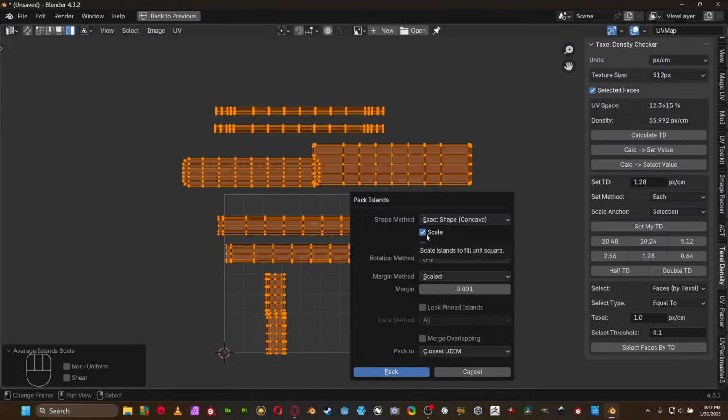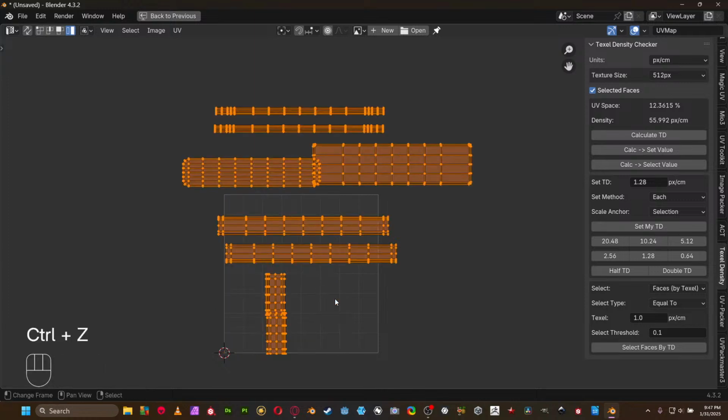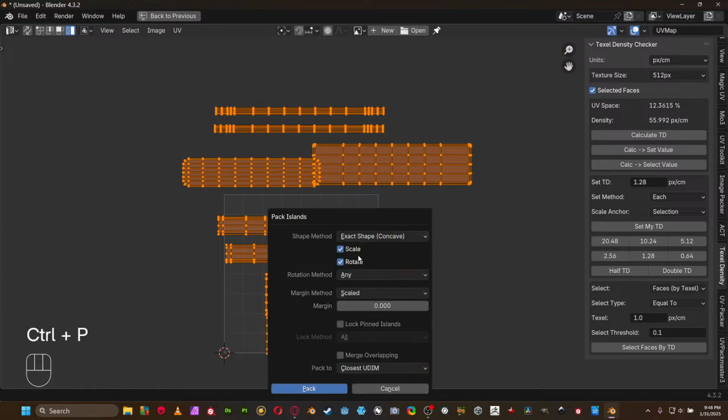I want to maintain my scales, or preserve the scales, but I don't want to rotate. If I rotate this guy and then I apply the pack, he's gonna rotate everything as the computer thinks. I don't want that. I want to do it in my own way, in my comfortable zone. So let's just do again Control P, and then we're gonna uncheck this guy.